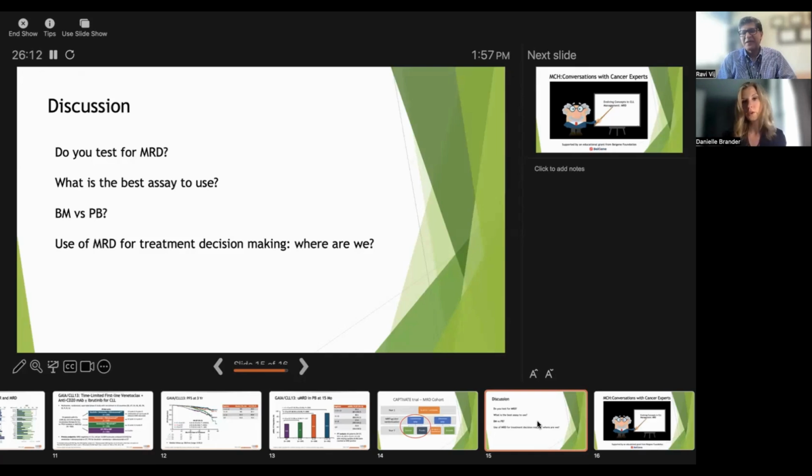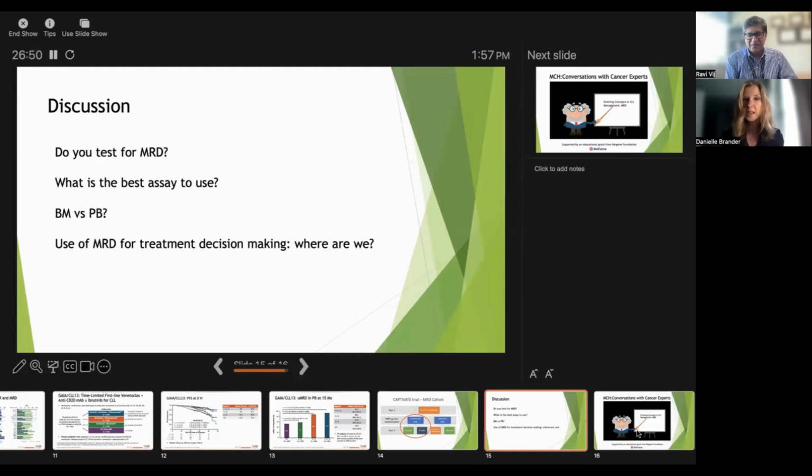So also a great question. The studies would suggest the greatest discrepancy between comparing bone marrow to the peripheral blood occurs when patients have recently received anti-CD20 antibodies such as obinutuzumab. So especially in the relapsed refractory setting, by the time they finish the 2 years of venetoclax, they're 1.5 years from getting any antibody therapy, since that's only given the first 6 months. I think the peripheral blood matches pretty closely the bone marrow.